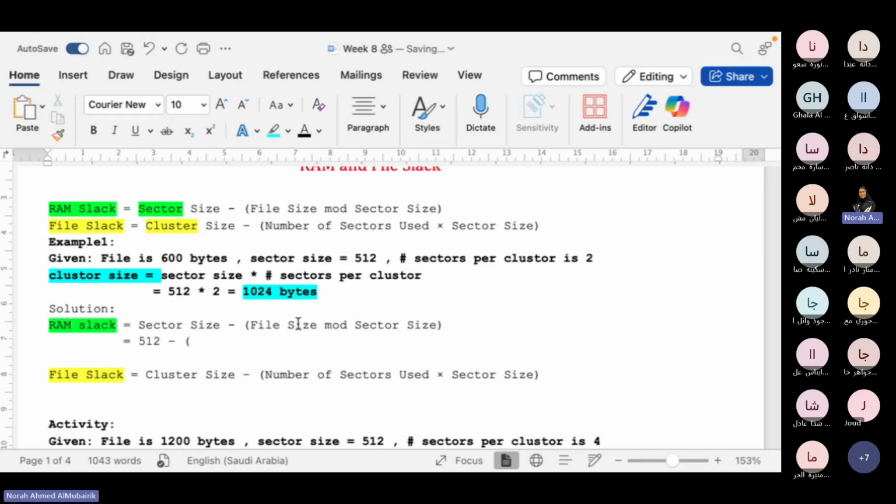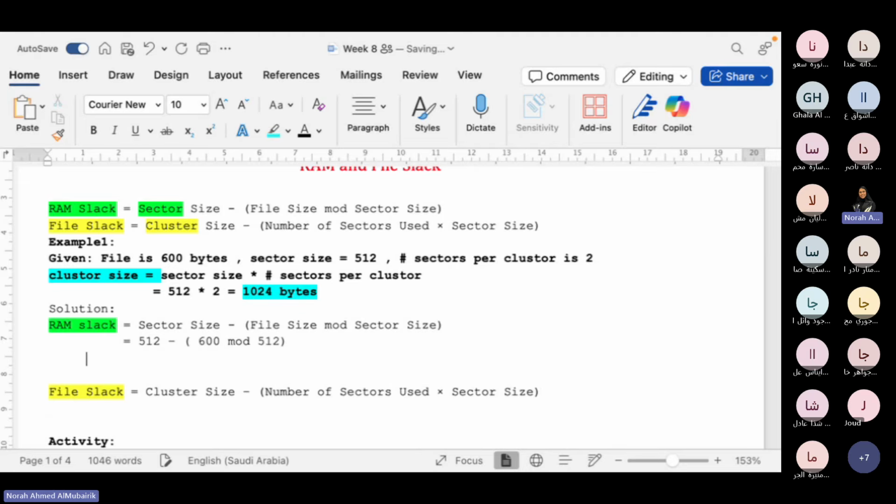Minus the file size, 600 bytes, mod the sector size, 512. So it will be 512 minus, what is 600 mod 512? I will divide 600 by 512 and take the remainder.